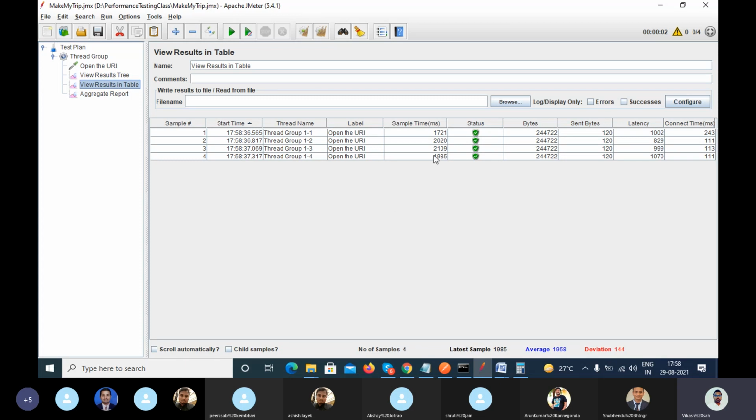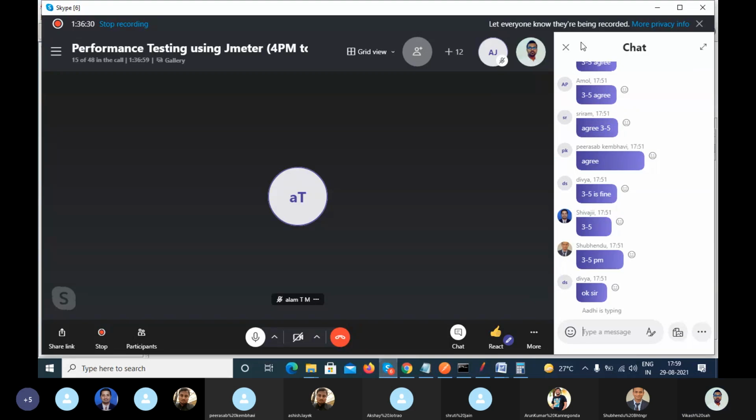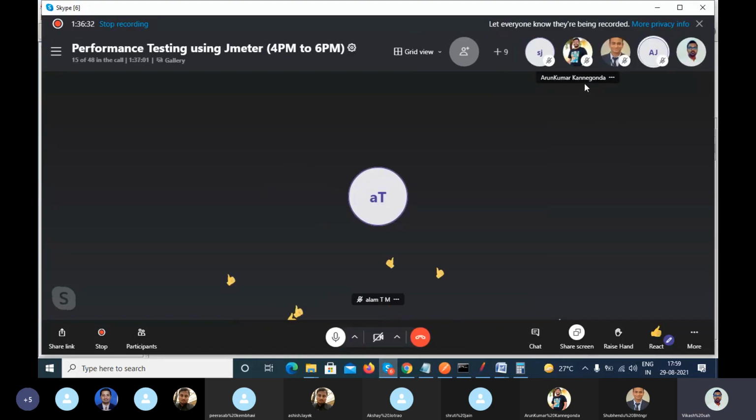You can see one value, and the second one is this one, and these two are greater, right? 2 are less or equal and 2 are greater. Like that they have divided. Okay, let's move further.